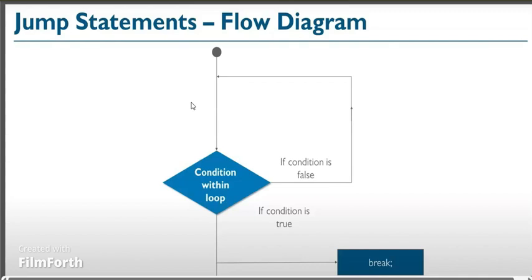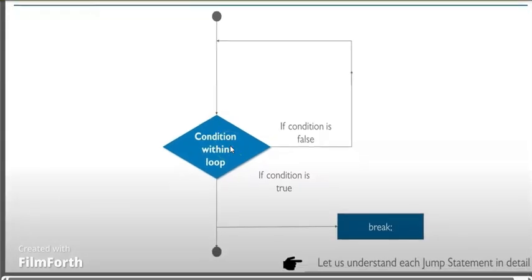So this is about the jump statement flow diagram you are observing. The condition we are giving is the for loop condition. If the condition is false, it directly comes out of the loop. If the condition is true, it executes, or else it checks. When we write if-else statements, we have studied the else part. It executes the true part, and if not, it goes to the else part and checks whether the given statement is true or false. So here, if the condition is true, it will break and give an output.